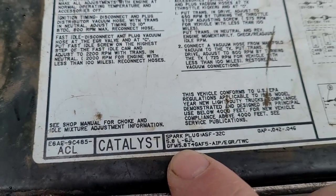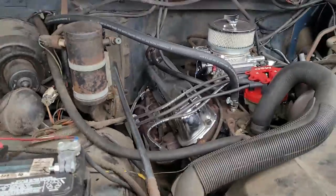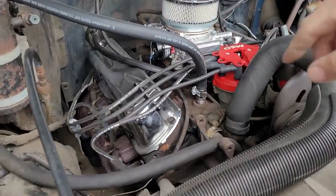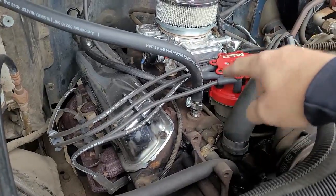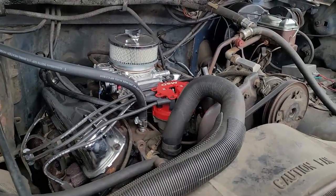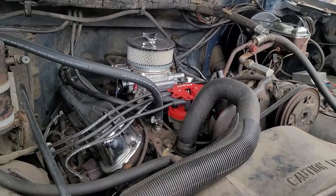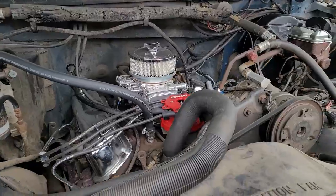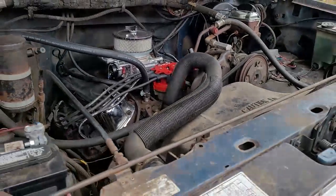5.8 liter 351, and I have the original top cover. Tells you it's the high output. Basically, it's got the four barrel intake, factory cast iron intake. That's pretty much it. And a 600 CFM Holley carburetor, which was also factory. And I put a newer 600 CFM Holley carburetor on there. And we're gonna be changing some things on it.